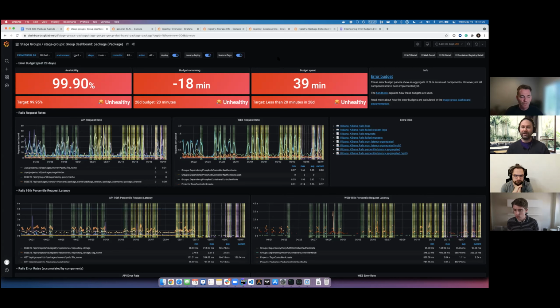I was going to ask if we should have an SLO for the package registry, or if it should be grouped under just the regular GitLab API. I think the GitLab API is measured as a single service, right? At least for users, when they interact with the GitLab API, it's the GitLab API, regardless of the endpoint that they use. So it's the same thing for them. It's a single thing. So maybe that's why they decided to go with that approach, but I'm not sure.